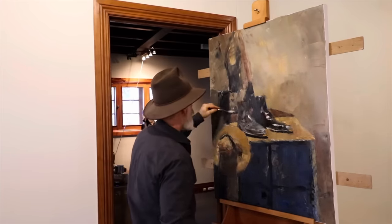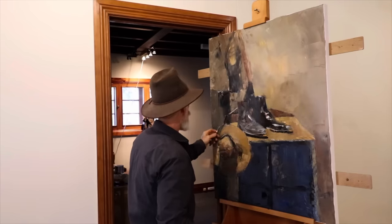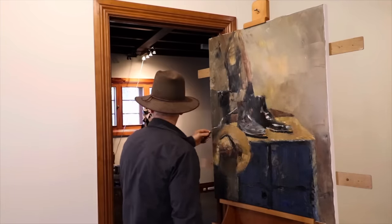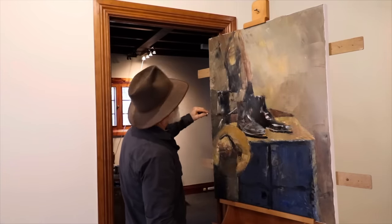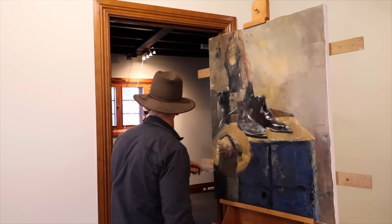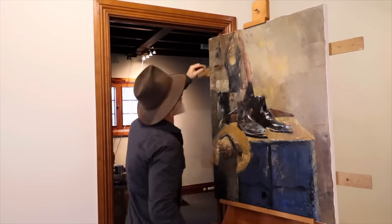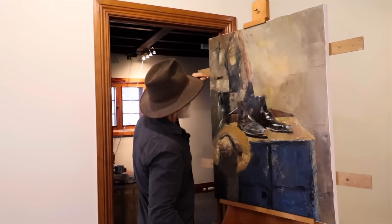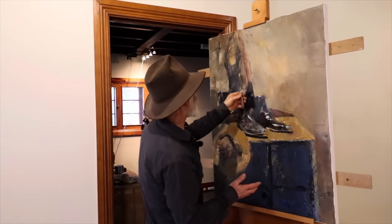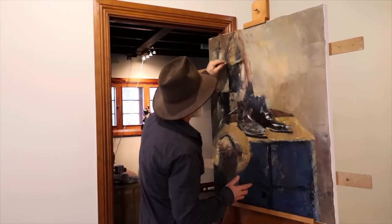Just start to build some of this up now. That will go through like that. And drop off the edge here, a little bit of light tone. That will drop off the back edge that way. A little bit of that there. Yellow ochre, white, burnt sienna. Light value. Got the sleeve to the coating. Little broken colours here and there. Getting there, getting there. Beauty. Stick a bit more shadow in there as well in a minute, or just keep going for a sec. Here we go. That one can go that way. All right.